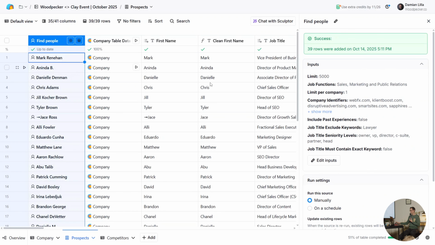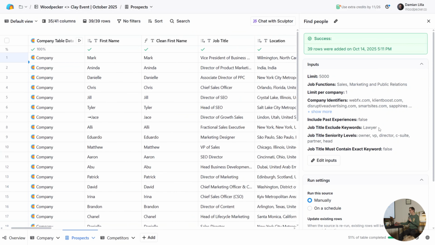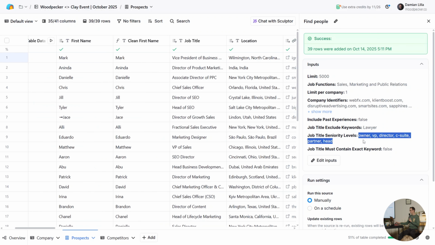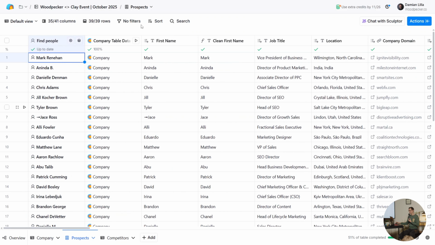You can see I excluded lawyers because we don't want to write to them. We had some people here in the audience that had some not good experiences with lawyers, especially in Germany. And then we have the other job titles. Of course, this is just a search query for the people, and it will only take into account the domains and companies that you have in the previous table. So it's very nice. Now, if you add to the new table, you can run this again, and it will incrementally add new people to it.